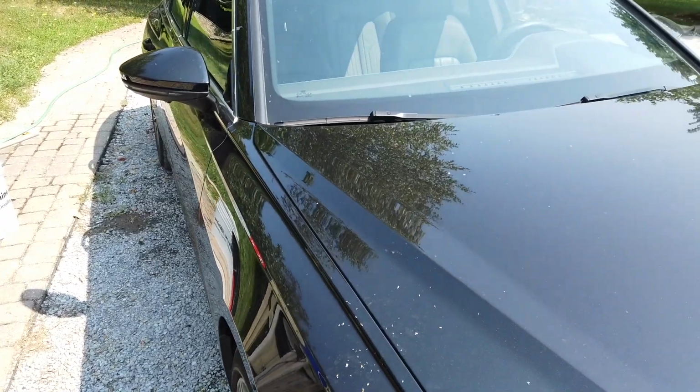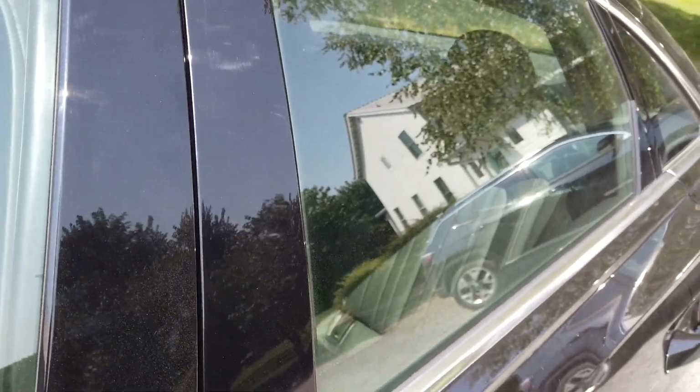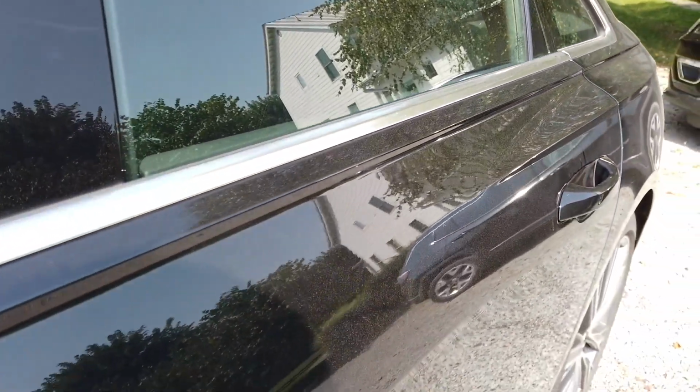Hey guys, in this video, I want to share with you an exterior detail that I did in the direct sun on this black Audi and share with you basically the top things I modified to make washing and detailing in the direct sun way easier on black paint.